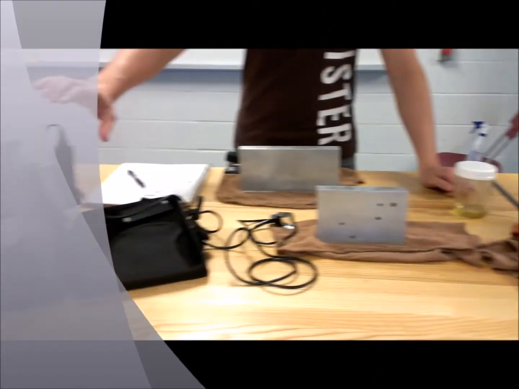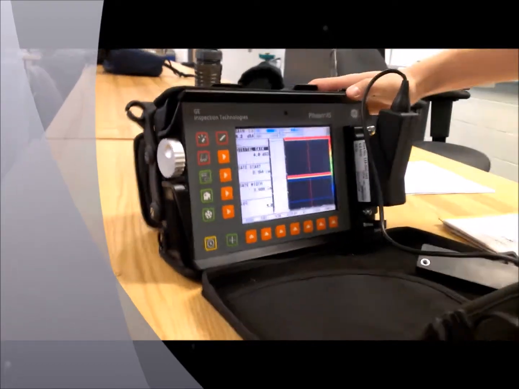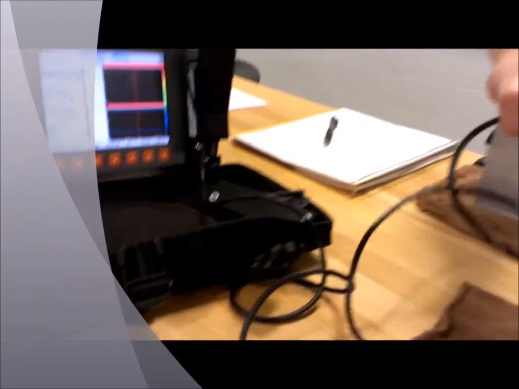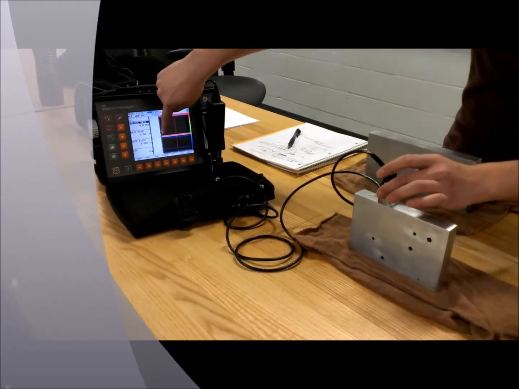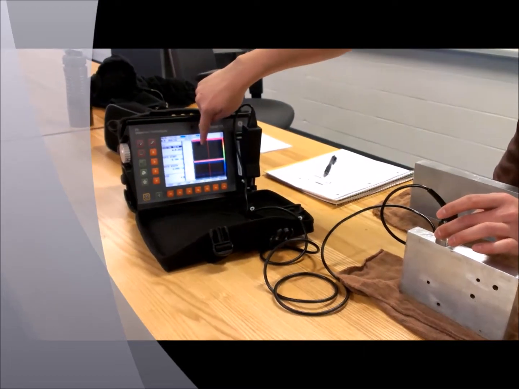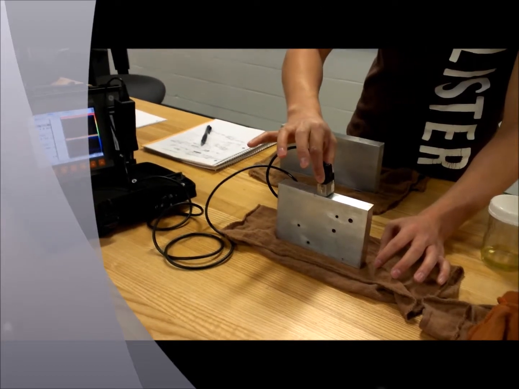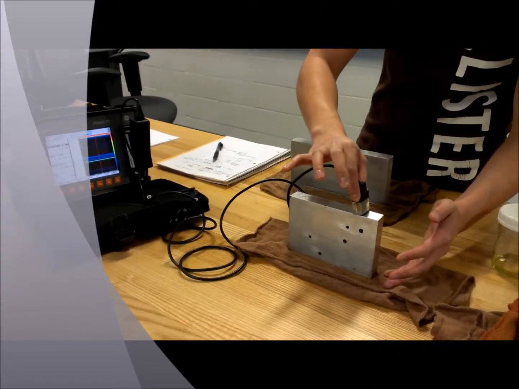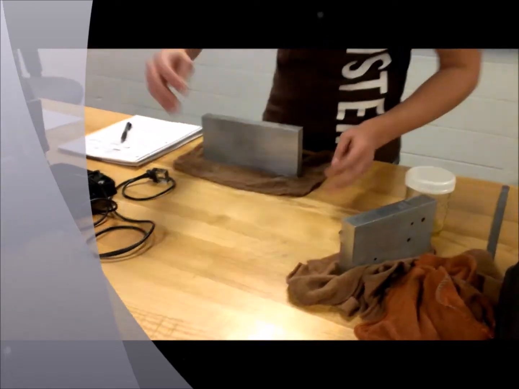Everything is going to be shown on this device, and whenever you go over a hole, you'll see changes. There's a change from basically zero to an increase in inches or a decrease in inches. So this pretty much plots exactly where you have to go or what's exactly there. This is just for a block that has holes.